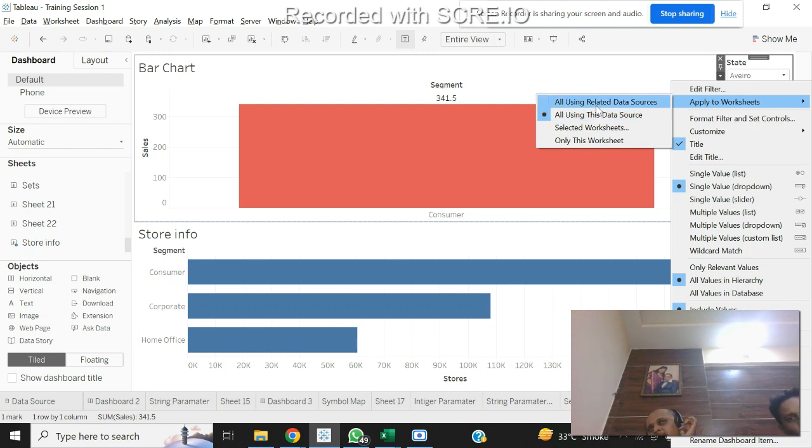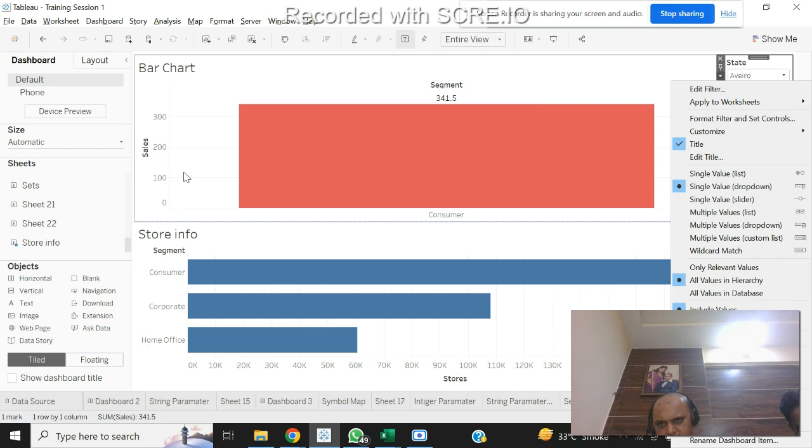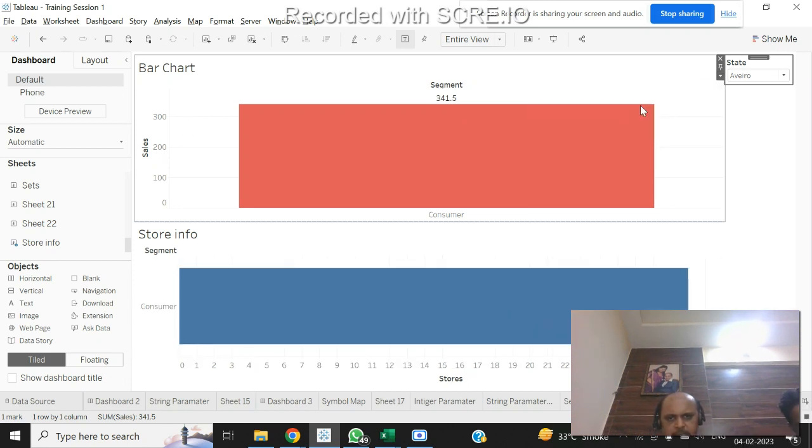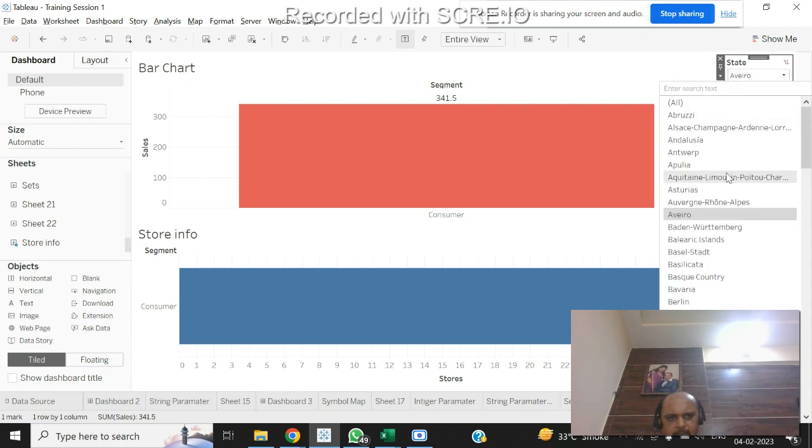What it means is Tableau is intelligent enough to identify if there are any common fields in both data sets. Here state is common, this has state, and this also has state. Hence if I apply using related data sources, now it is getting applied.